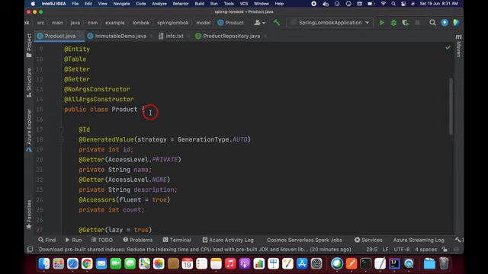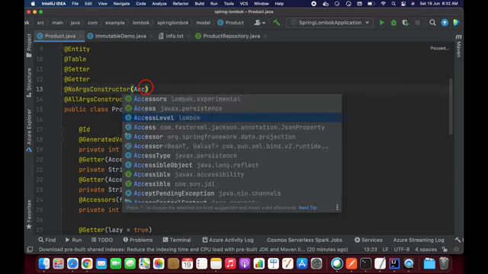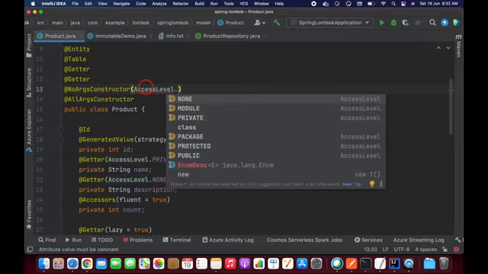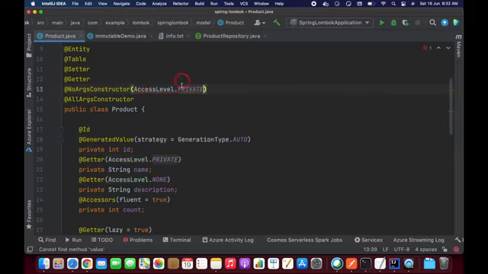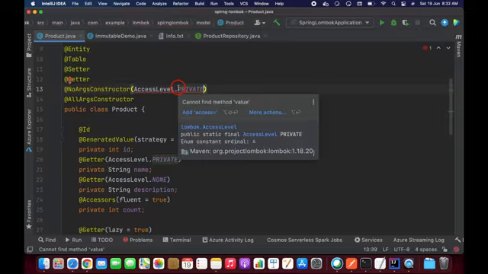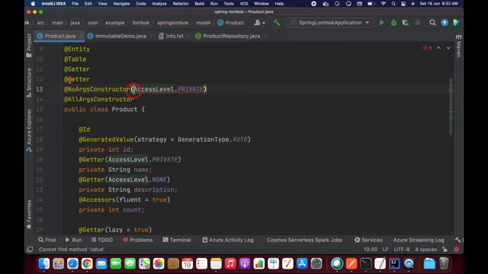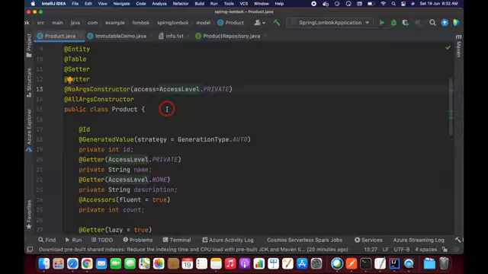They're going to be generated, the no arguments constructor and all arguments constructor, guys. If you want to change the access level, by default it is public, I'm going to change it into private here. You can change the access level like this.